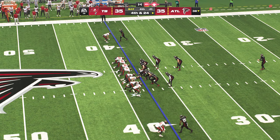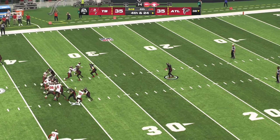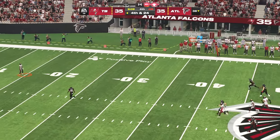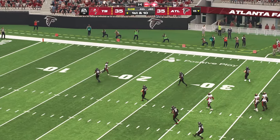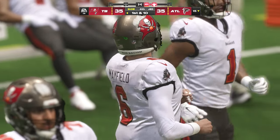And you hate those situations if you're an O-lineman, right? Oh, without a doubt, because you just know they're coming, and you never know exactly how. They can be exotic in their blitzes, or their athletic ability just takes over. The Buccaneers getting ready to go as they take the field.